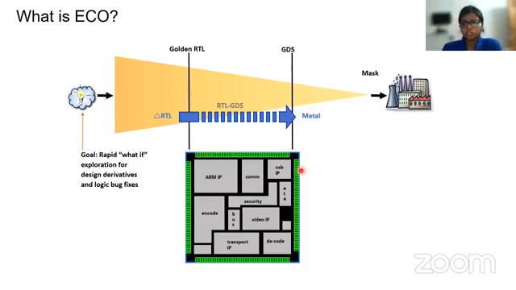And similarly, if you talk about other stages like synthesis, place and route, logic equivalence check, there also there will be a group of engineers working on it. So there would be a lot of resources that go into this ASIC designing, right? So it's very time consuming, and it also requires a lot of resources.